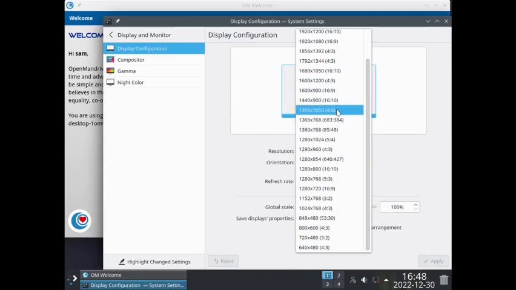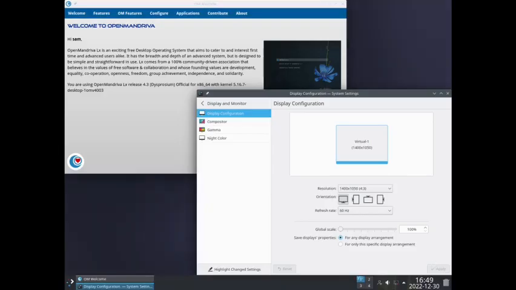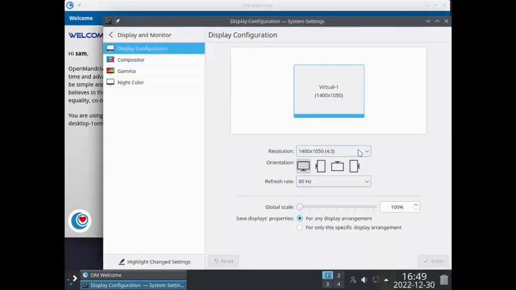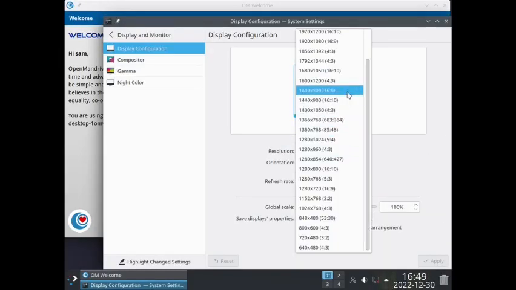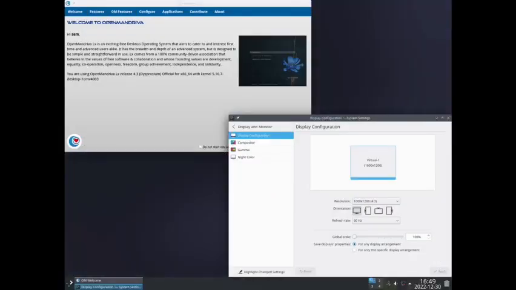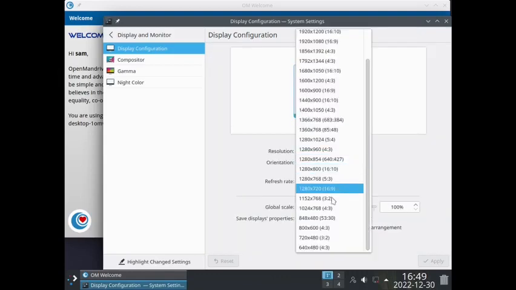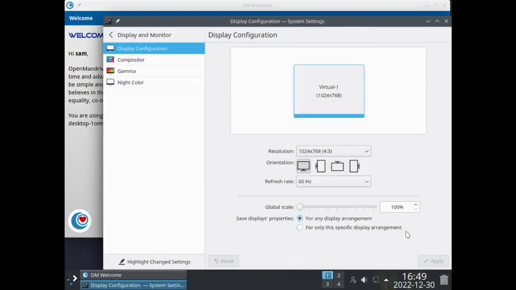We can go for something else. Maybe this will work. Still, this is also not working. We go higher, maybe 1600 should work. Let us see. No, this is not working. We go with this, maybe this will work.